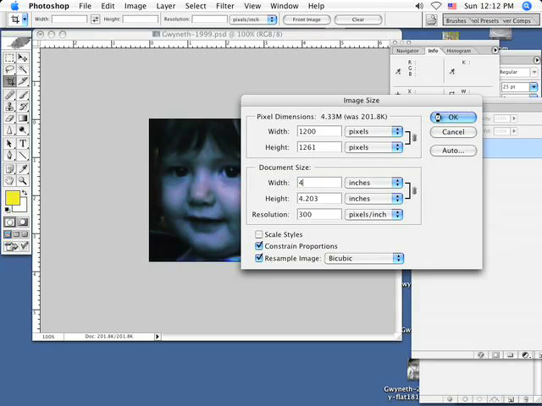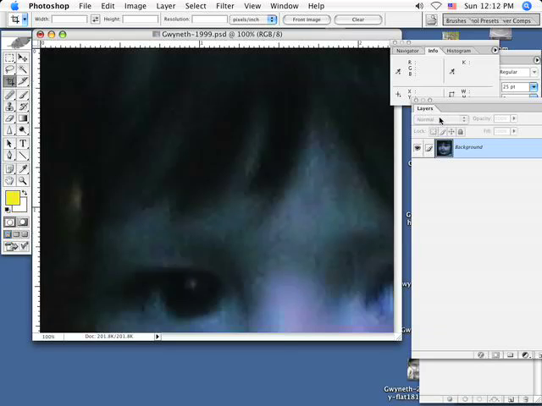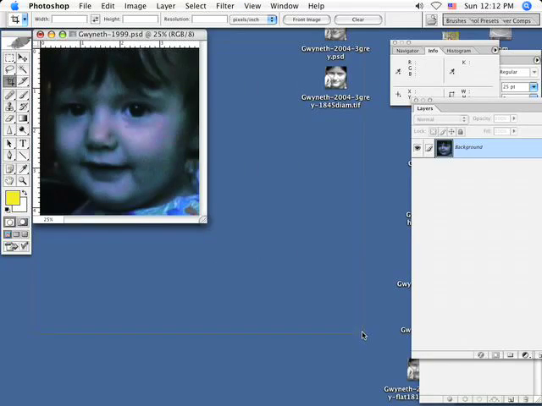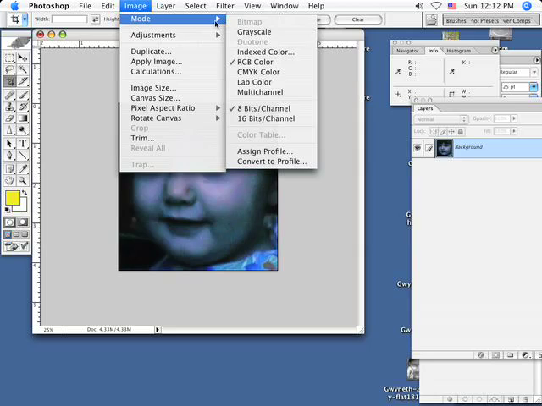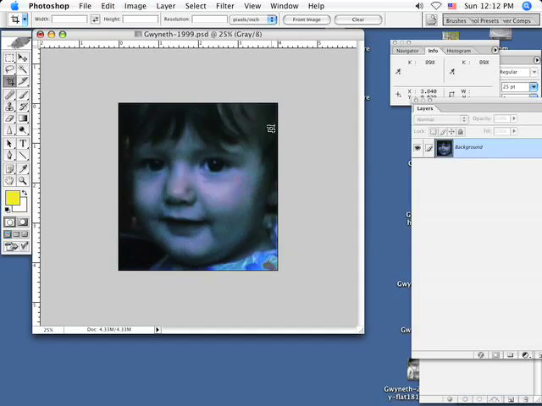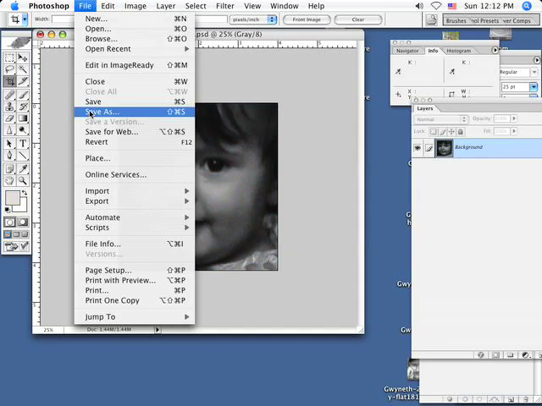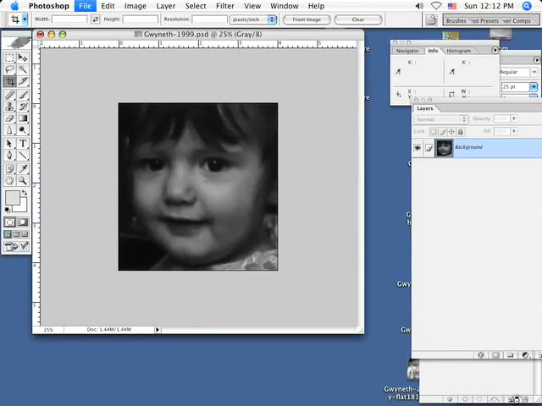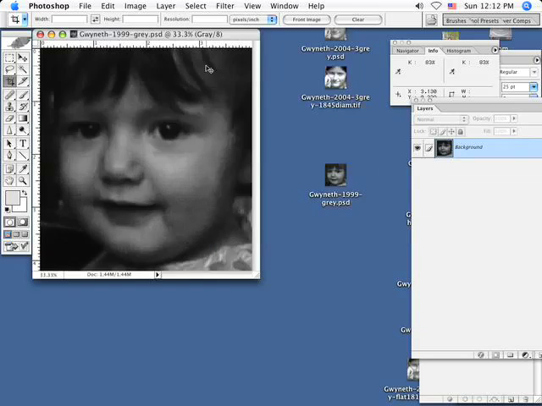And after this, you change it to grayscale by going to Image, Mode, Grayscale. At this point, it's really important to save it as a new file, a new Photoshop file. Just add gray to the end of the name. Because this is the base from which we're going to make all of the other halftone screens once we've done the tonal adjustments. The tonal adjustments happen because it's a little dark and not very contrasty. We need a little more contrast.